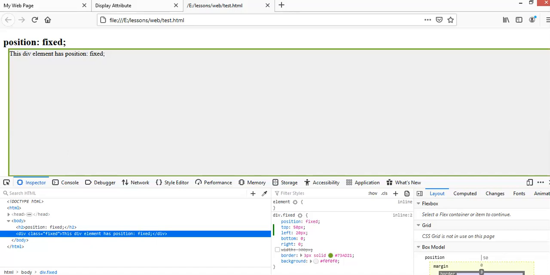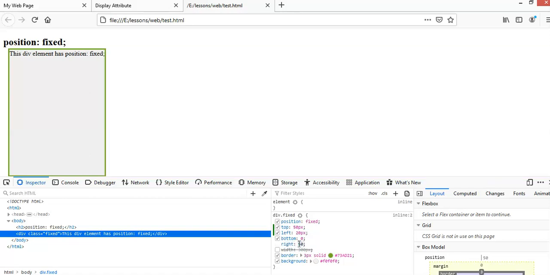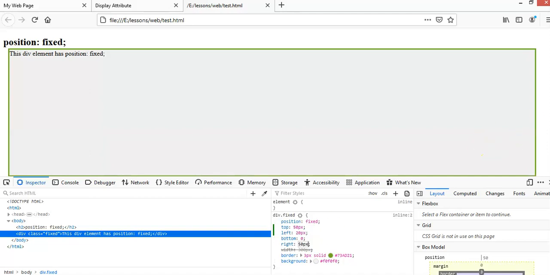So if you want to give the right also a little space, maybe 20, you can also have our right move 50 from its normal position. So we can have our right 50 over here. So 50 pixels. Okay, so you can see that from its normal position at the right, it has positioned it 50 away from its normal right position.